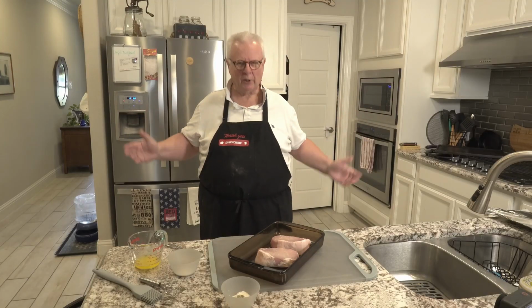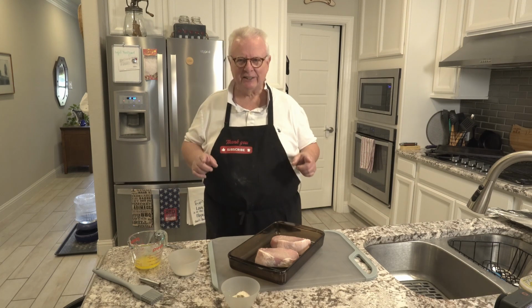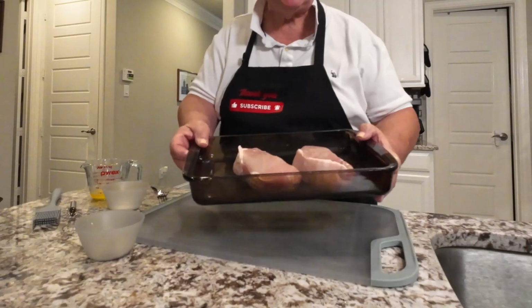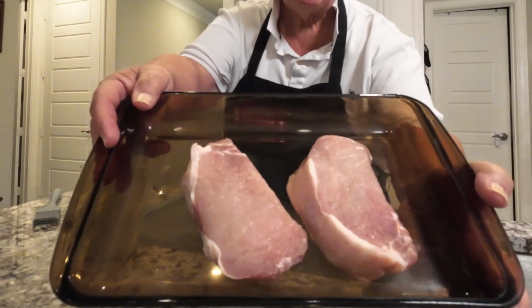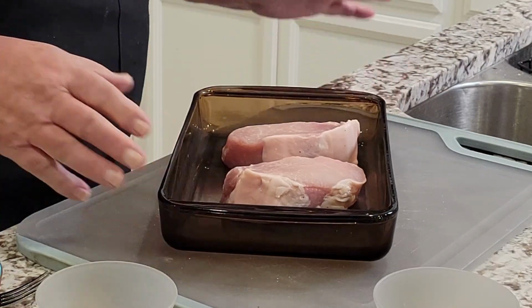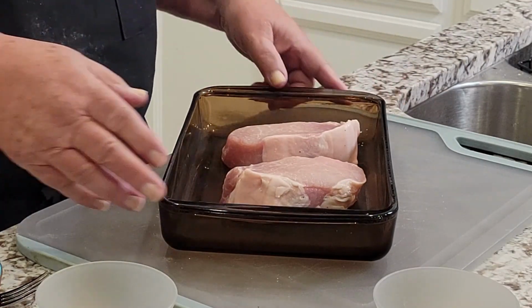I'm Ralph, and welcome to my kitchen. Obviously, tonight we're talking about pork chops. I've got a couple of really good ones here. Check this out. They're good and thick. Got them at the butcher shop. Fairly nice marbling for pork.